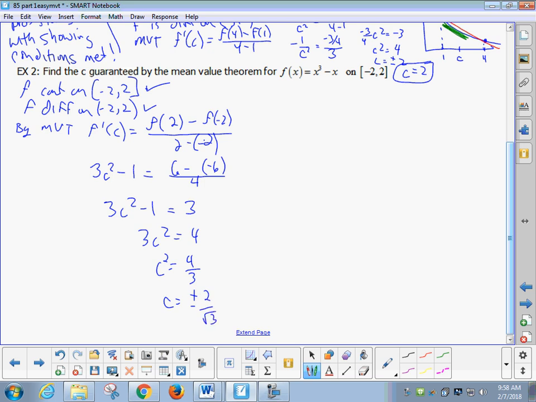Plus or minus. The graph is cubic with 3 zeros, negative 1, 0, and 1, and so it looks like this. It's odd, by the way. So when you connect negative 2 to 2 endpoint style, there are actually 2 places where the derivative is going to match that. And so it makes sense that we'll have two. Sometimes you'll get 2 students.